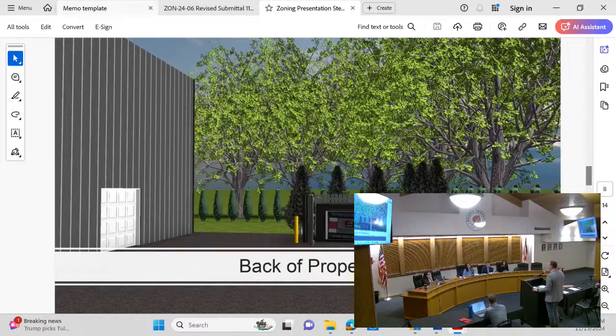I am not an appraiser, so I'm not going to speculate, but I could agree with your premise if it was something like a convenience store or a gas station. I think that, in my experience, this being more of a residential character, the impact would probably be minimal, if any. In fact, if you put something that nice next to what's currently there, it could possibly raise those values a little bit too.